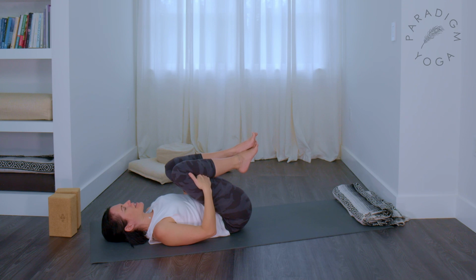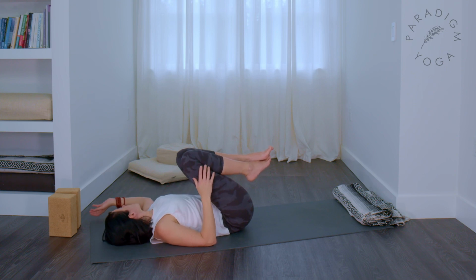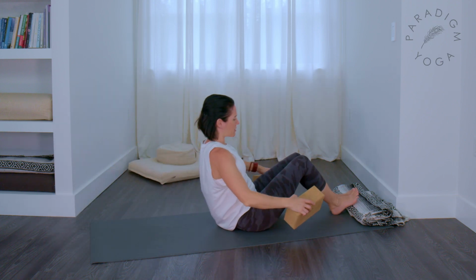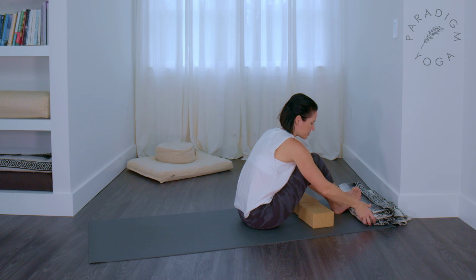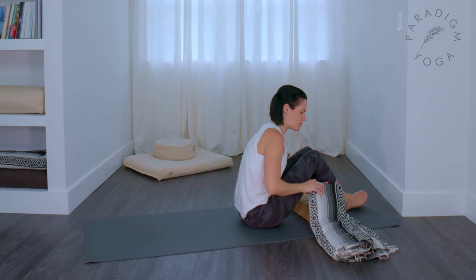You can stretch your legs out. If you're comfortable lying flat, you're welcome to do so. But if that sometimes makes your low back a bit tight, take the time to prop your knees up, either on your bolster, or if you have a couple of blocks and a blanket, you can create the same effect by putting your blocks on their lowest, side by side, and your blanket on top. And just pop that behind your knees.